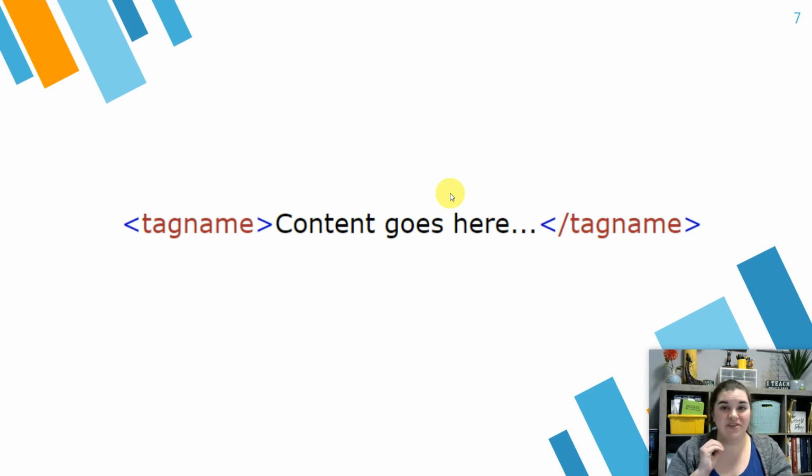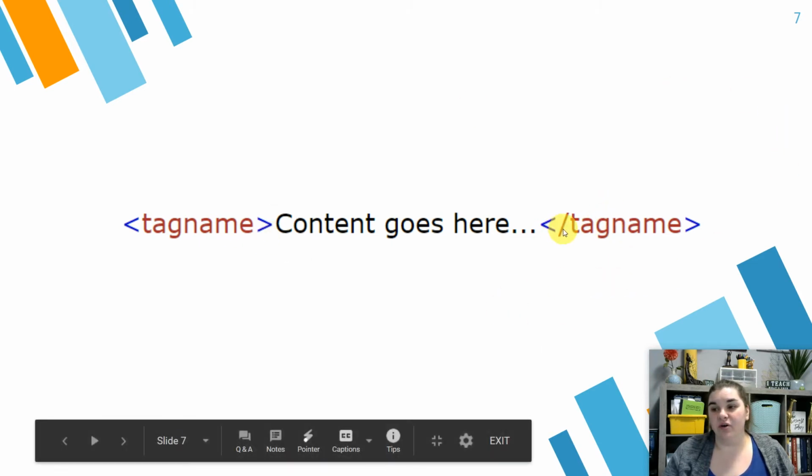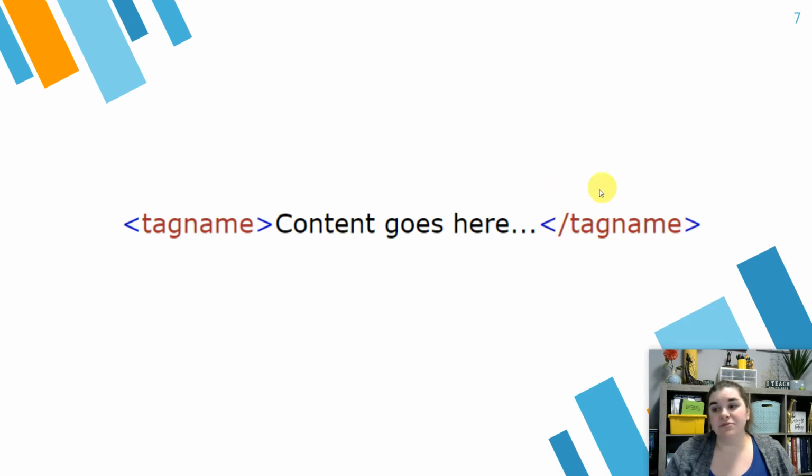Whatever you want the tag to apply to or contain is going to go in the middle, and then we're going to close that tag. Now notice both of them open up with these brackets, and then they also are opening and closing here, but the difference between this one over here, the closing tag, is that it has this forward slash at the end of it, and the forward slash indicates that this is the end of this tag. So if I was creating a box, the box would open, it would contain things, and then this would be the end of the box.